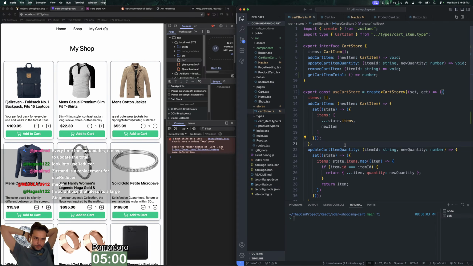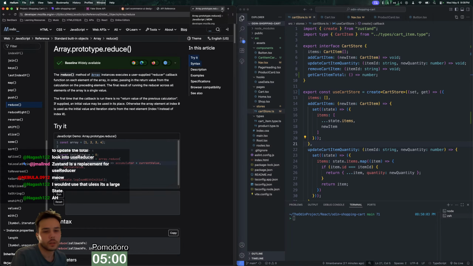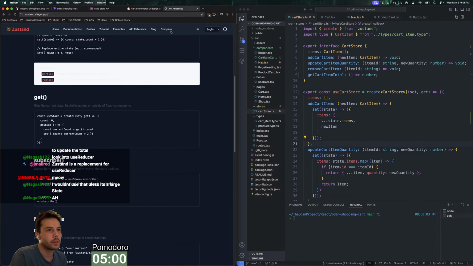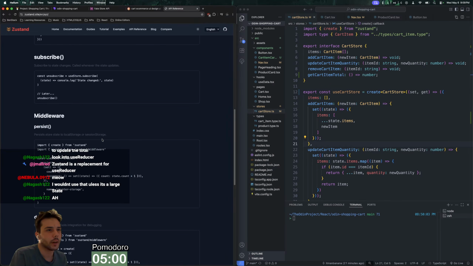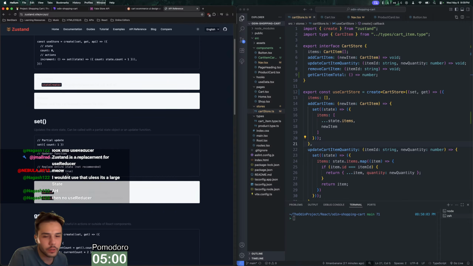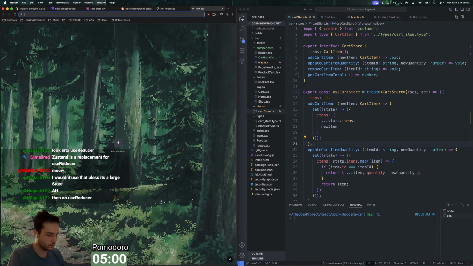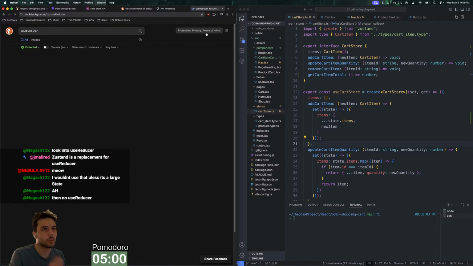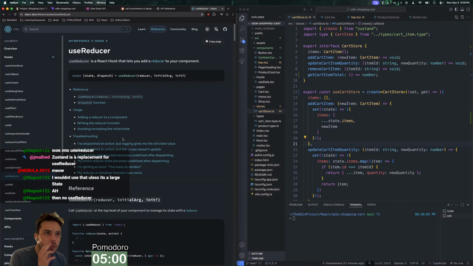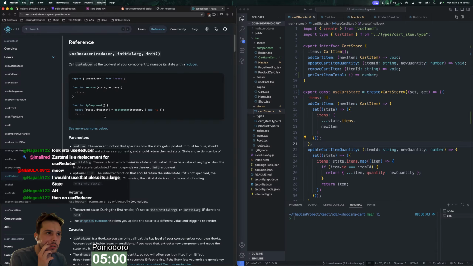I don't know. What even is useReducer? I don't know what's wrong with this styling here. It's all garbage. I'm curious what it even is. useReducer is a React hook.